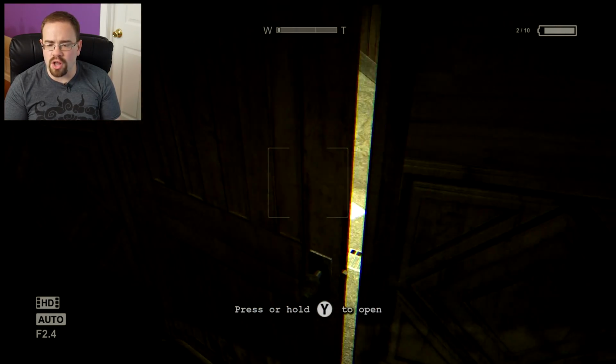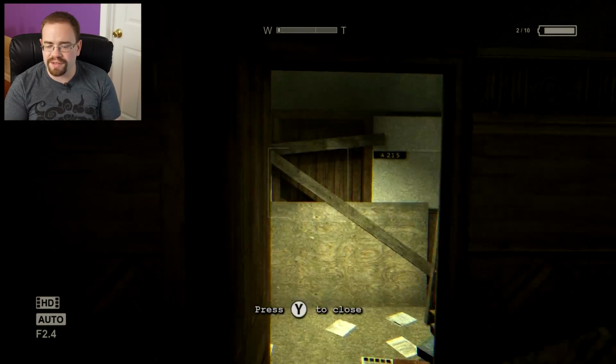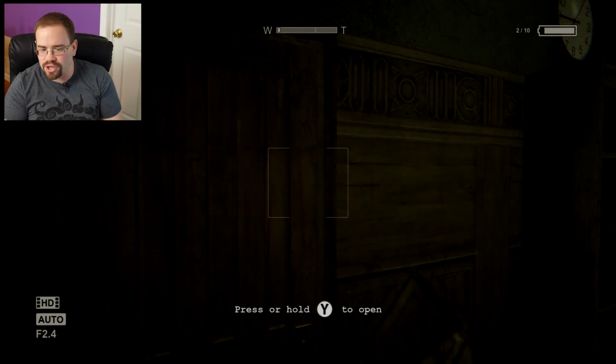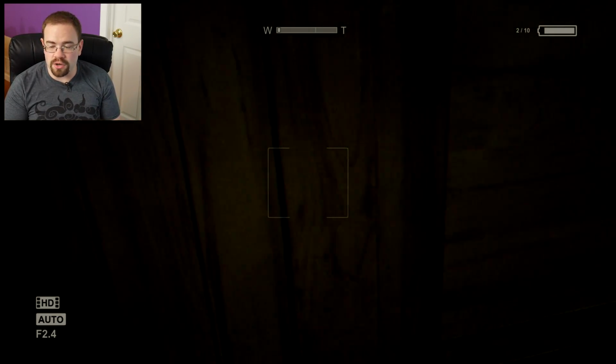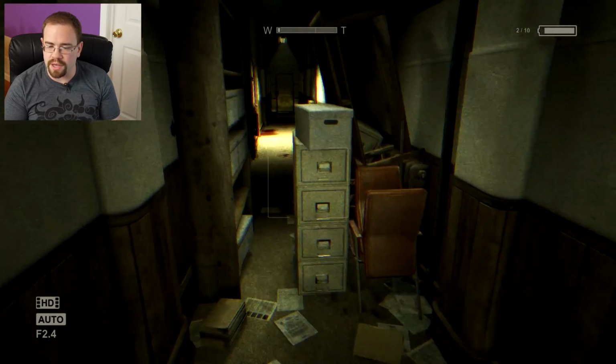You can also open the door slower, so you can press Y and slowly open the door, because if you just tap Y, he rips the door open. Or if I just tap Y, he'll slam the door shut really hard, which sometimes you need to, because there are people chasing you, and if you slam the door on them, they have to break the door down. It gives you a minute.